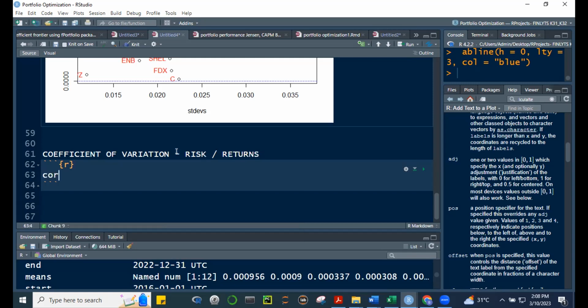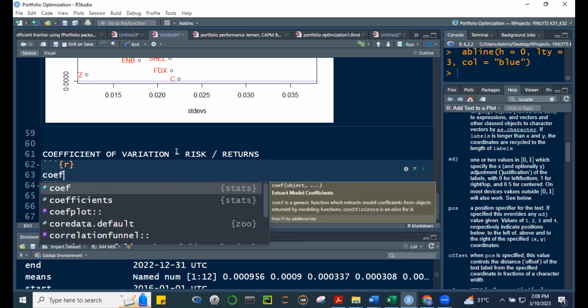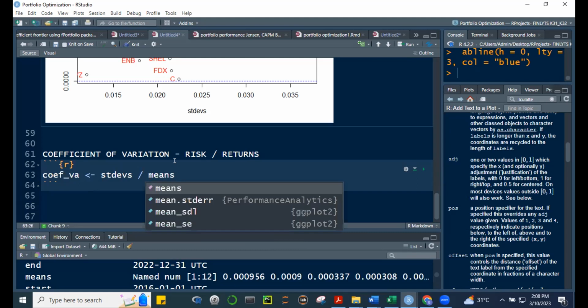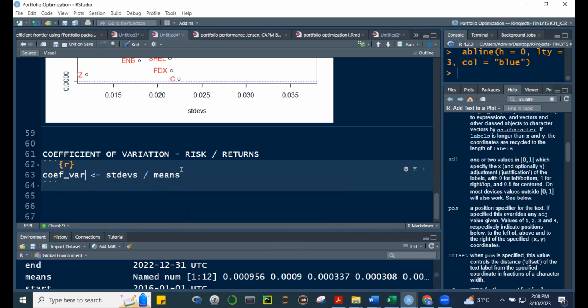Gawa tayo ng object na coef var, coefficient of variation. So it's simply your STDEVs divided by your means. And there's also another one, yung Sharpe ratio, let's call it Sharpe. Pero yung Sharpe kasi kailangan natin yung RF.